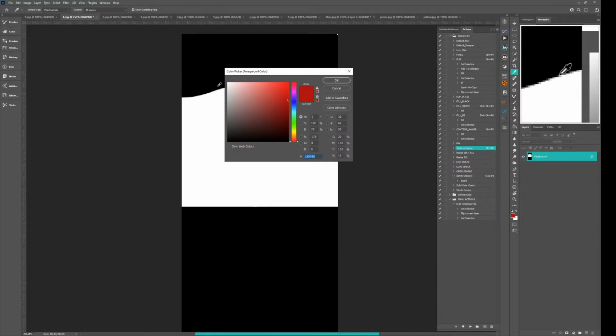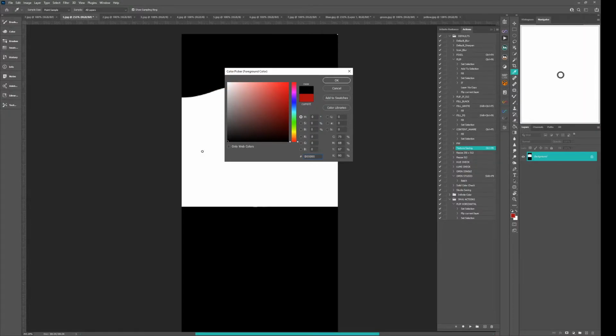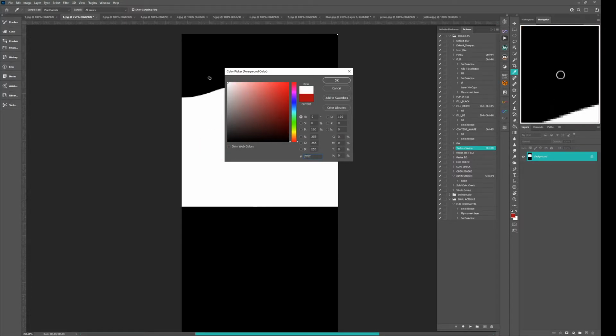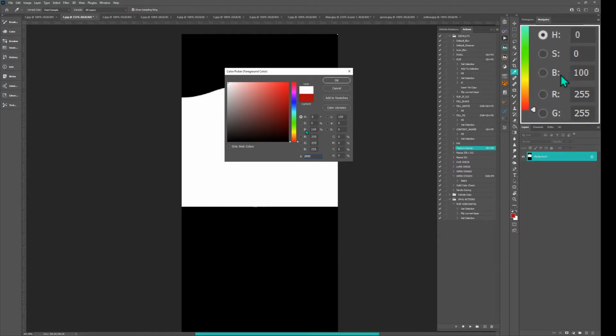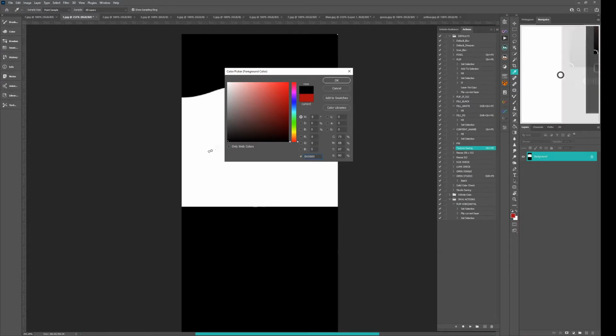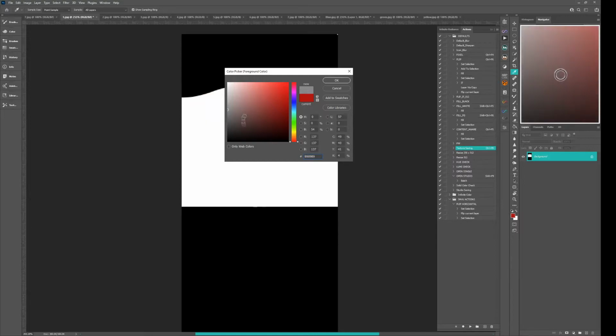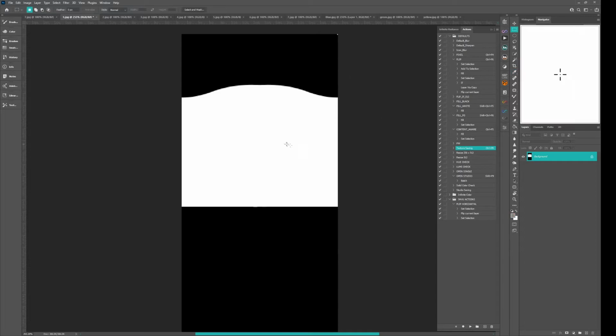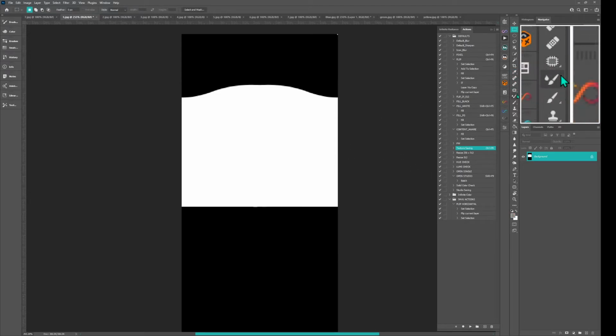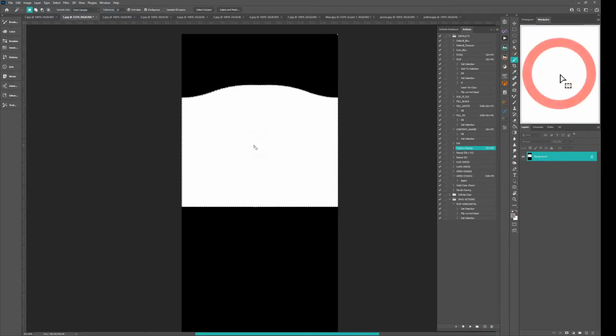Anything in between, I will show in this one. This is 100% white and this is 100% dark. As you can see here also, the brightness level is 100% and when you go here it is 0%. Anything in between, we use for transparency. So I will just show you that.